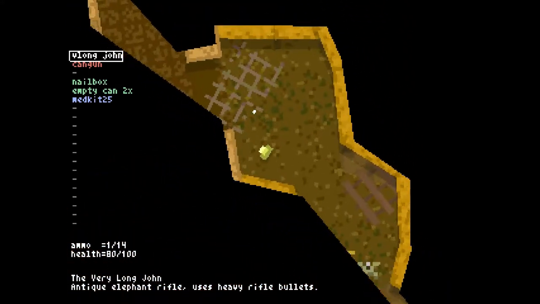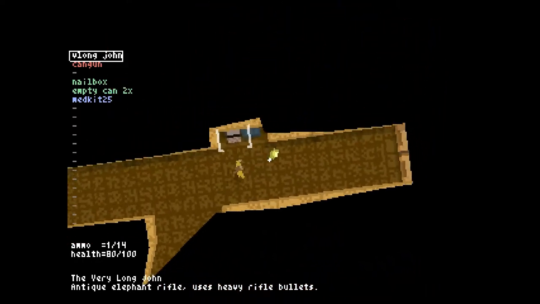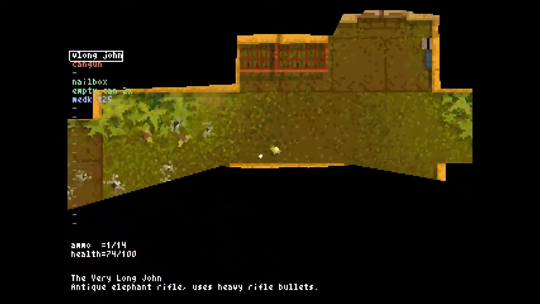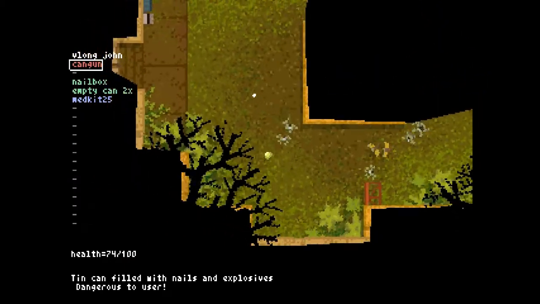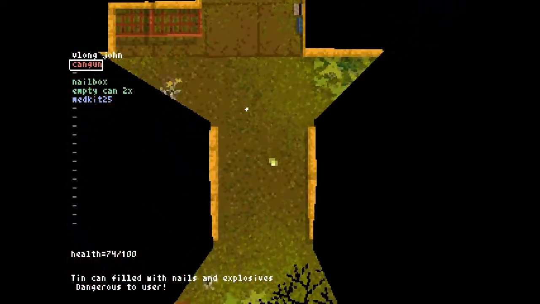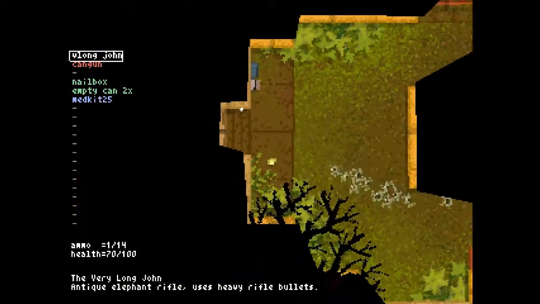Oh, great. It's the lion zombie thing. Oh, it's another one! I think it's time to use the second can gun. Holy shit. Alright, I need to bring him somewhere else.